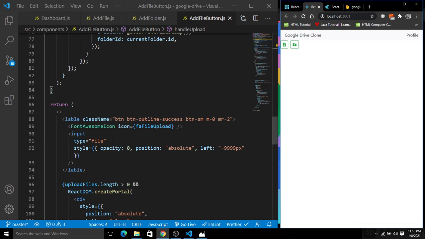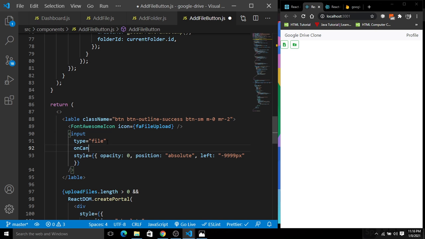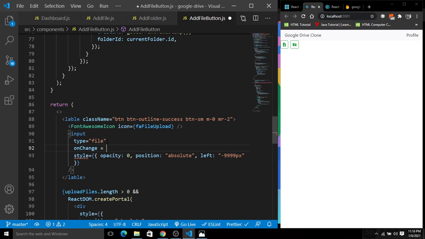Here, call a function first of all, handle upload. So simply on change functionality. So onChange, handleUpload like this. Got it? Now save this, refresh this.